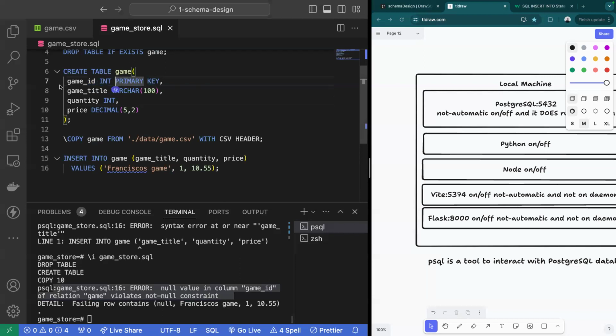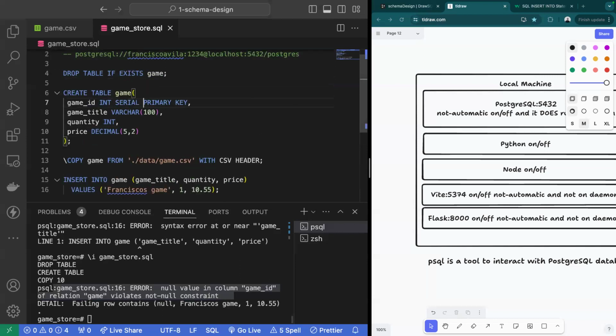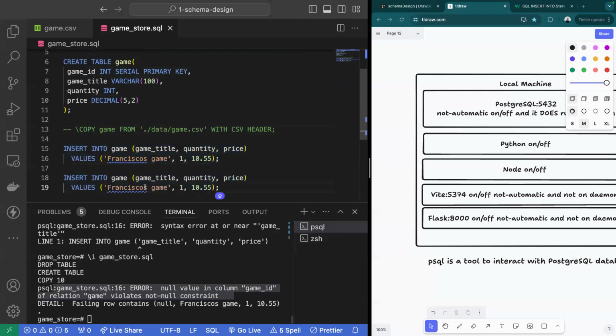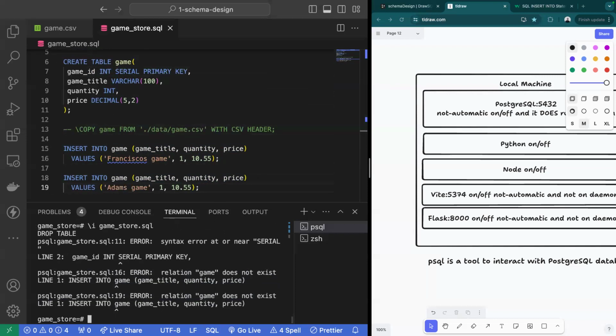Let's see what happens if we run a serial primary key. We're not going to copy CSV data as of now. And we're actually going to make another insert statement, right? And instead of Francisco's game, let's call this Adam's game. All right, let's see what happens when I run this.